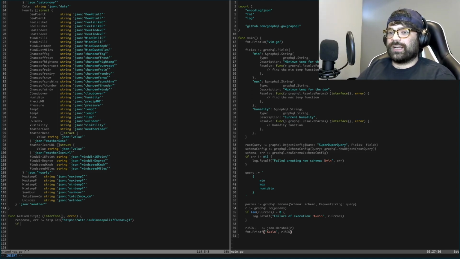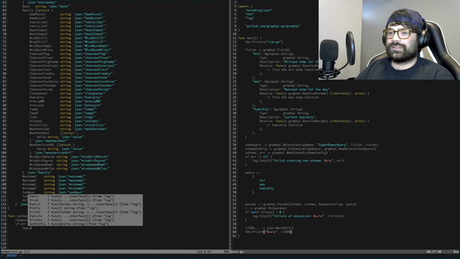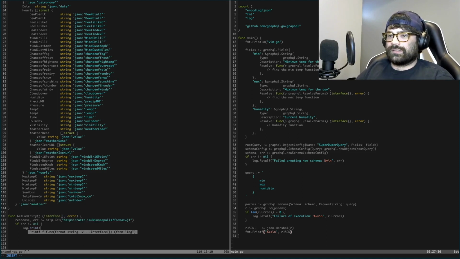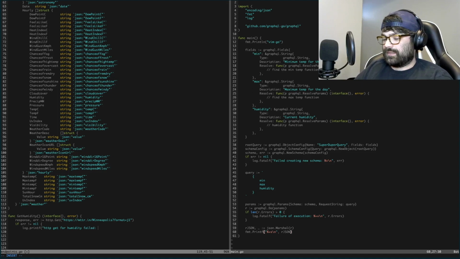Then check the error. If error doesn't equal nil, you'll see that a lot in Go. Go has a lot of boilerplate like this. I think it's okay. log.Printf, and we're going to say HTTP GET for humidity failed, %v, new line.